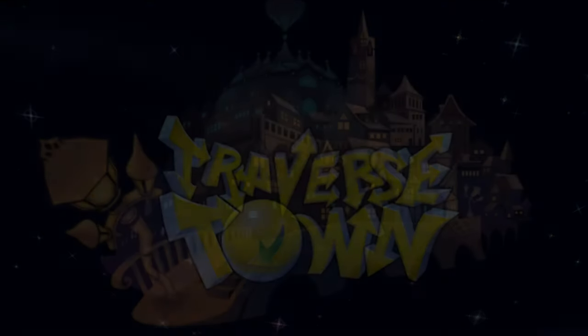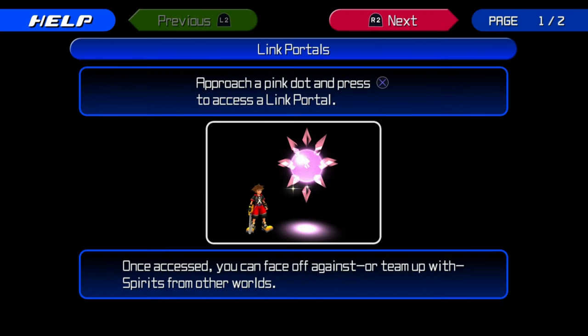Unlock link portals. Approach the pink dot and press X to access a link portal. Once accessed, you can face off against or team up with a spirit from another world.